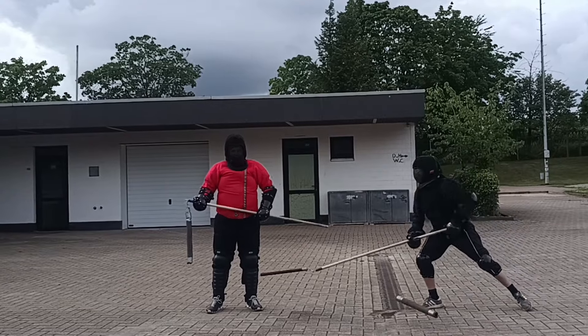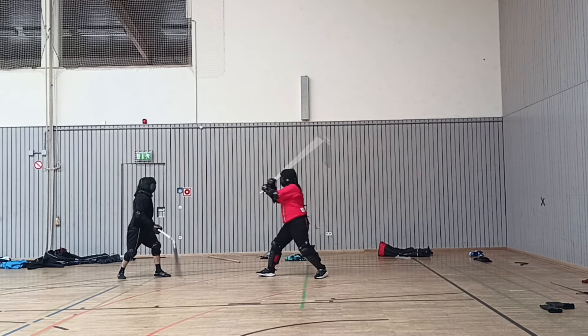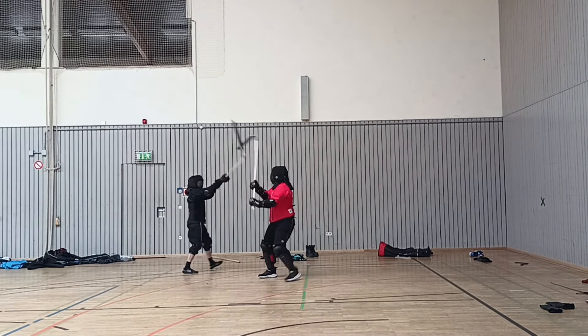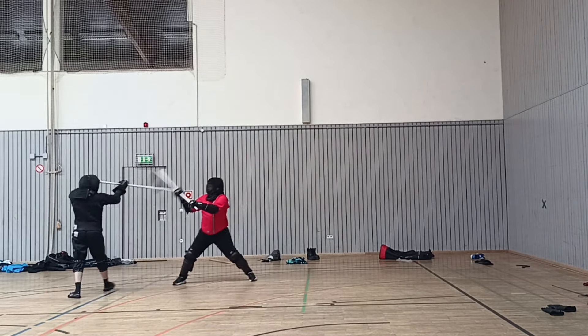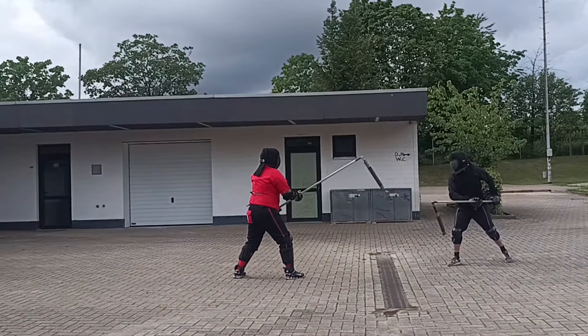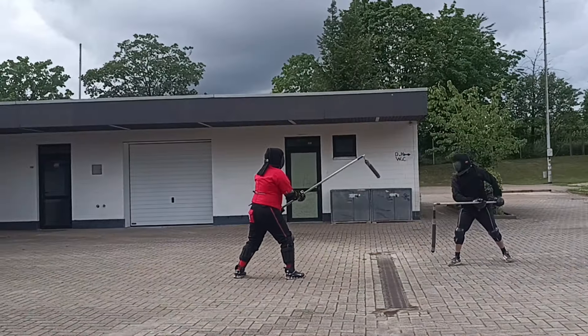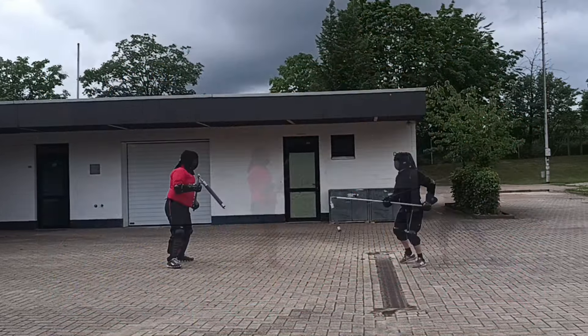And again, cleaner this time. The strawman that lifts rent free in my head will now of course say: wait a minute, this isn't realistic at all — the head is way too light unlike on a real flail. Well, I have a counterpoint: it doesn't matter. It most likely never mattered. When the Threshing Flail was used in the Fechtschule during the 16th century it had its very own practice version, most likely a simple sack filled with hay or straw. If it was good enough for them, it'll also be good enough for us. In my opinion these practice flails also served as a Dusak-like tool to practice other pole arms with heads with. That's probably why Joachim Maia shows children fencing with them. Overall there's no real disadvantage to using a lighter head as a practice tool.